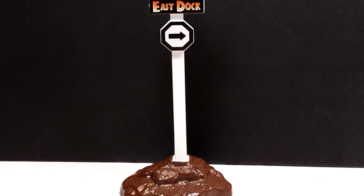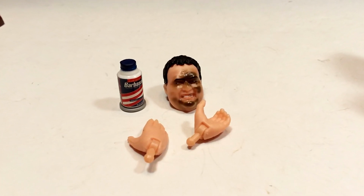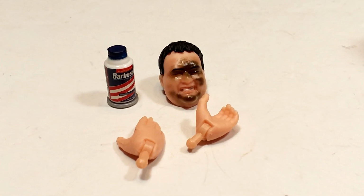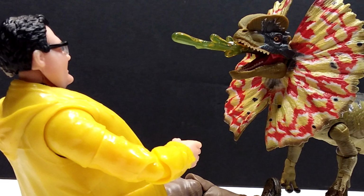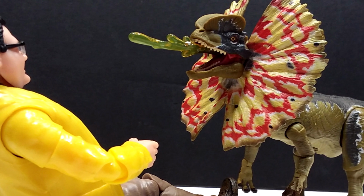You also, again, have the additions of like the alternate head, the Barbasol can, the alternate hands, as well as changing out the frill and the venom, and including bases as well. So this is the complete total package in every possible way, and 2 of the single best releases as far as Mattel goes, in my opinion, that we've seen so far.